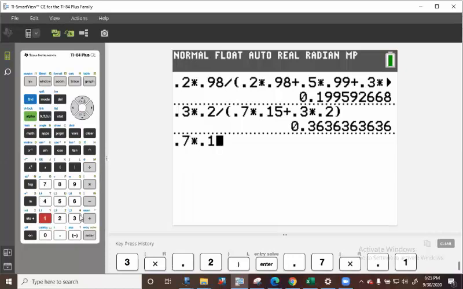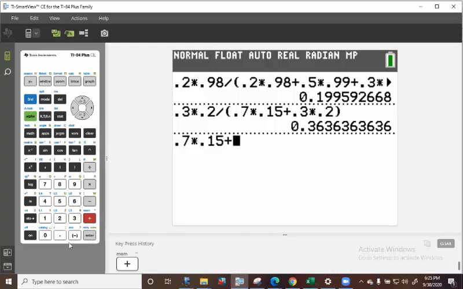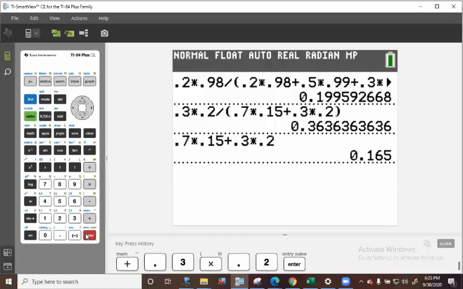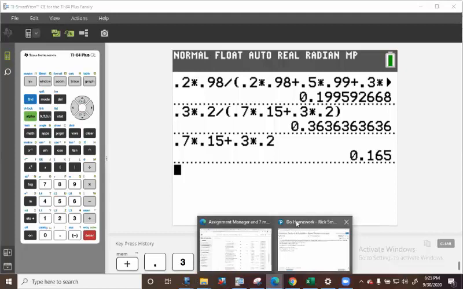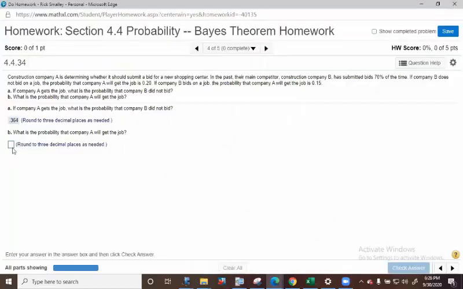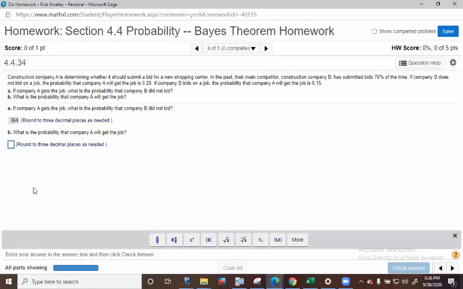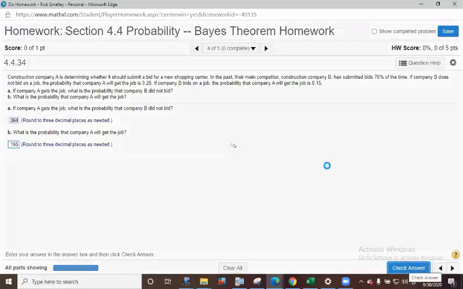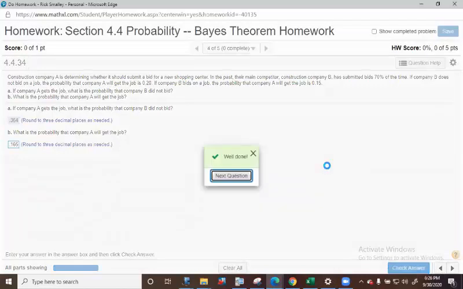I guess to me it would have made more sense if they would have asked this question first, and then asked what we just answered. That order would have made more sense. So I'm going to go 0.165, unless I'm not reading something right here. We'll find out, won't we? Bam! That was it. Okay, so I just thought that was kind of odd.